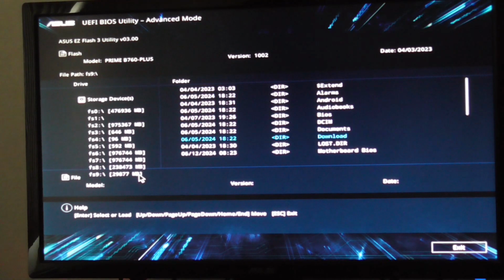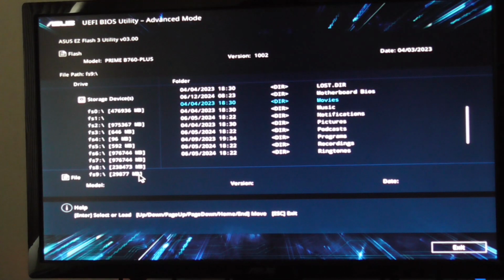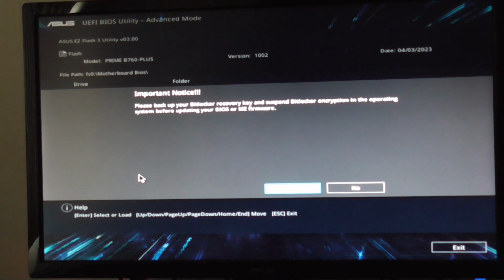So I said it was in BIOS, motherboard BIOS. As you can see, it's a .cap file. Just click on that and you click on yes. This will take a couple of minutes, and you should be ready.